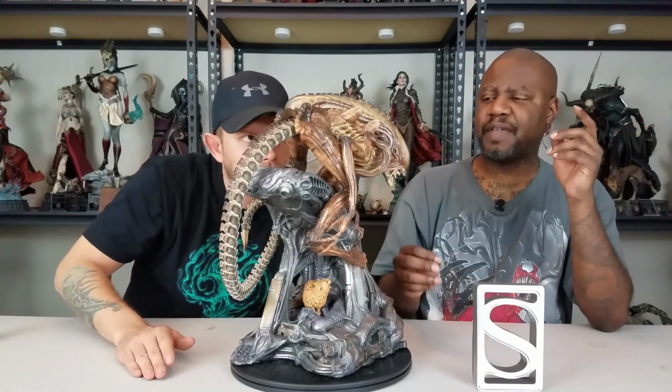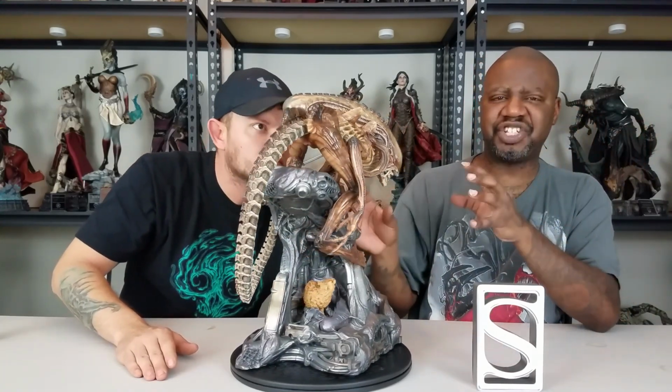I just wish that sheen would have been on here a lot more, because for some reason Sideshow will not put that gloss on their Xenos for anything. Yeah, they won't do it. They just won't do it. And I think that because the paint is so flat, it doesn't have a pop to it. Makes it look flat. It does. The paint's flat, so it almost drives it down to being like, oh man, this is a flat kind of statue.